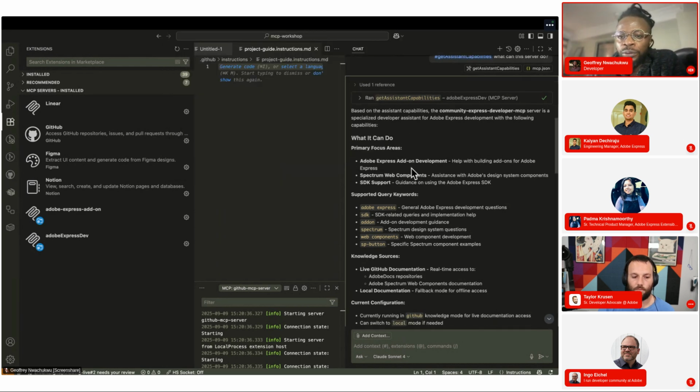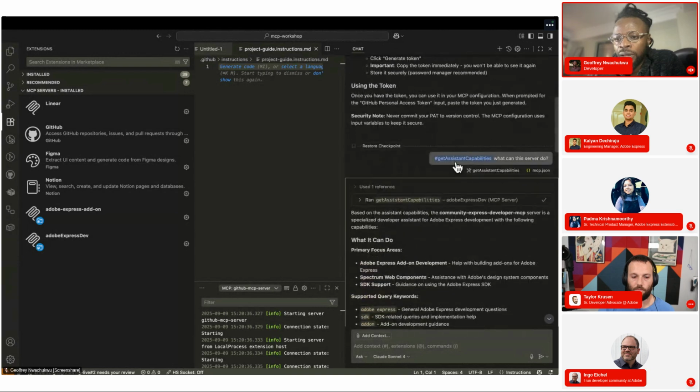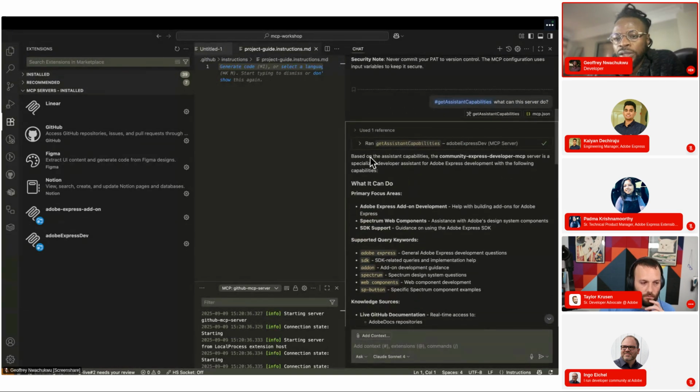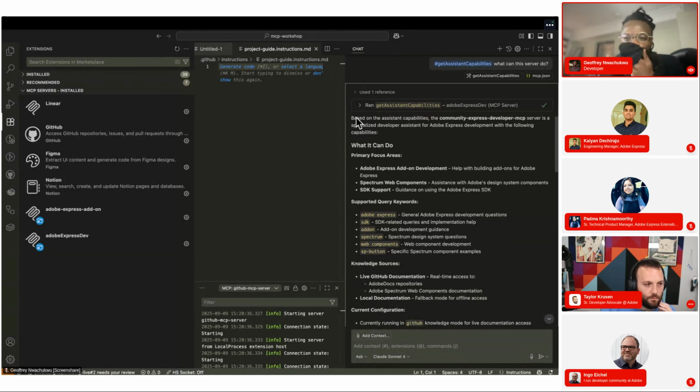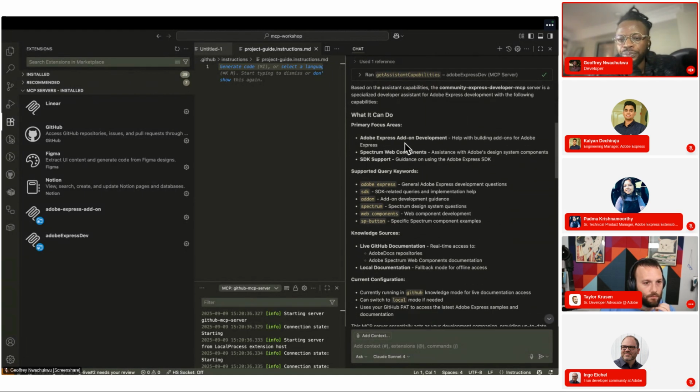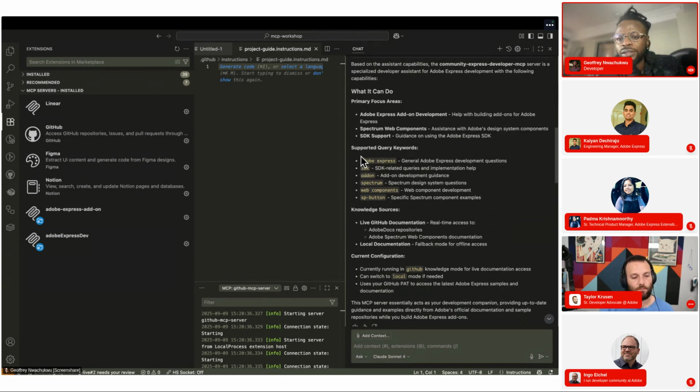Right. So I ran one of the tools, the get assistant capabilities tool, from mine. This is how you call it with a hashtag. And then I asked, what can this server do? Then it goes on to tell me everything that the server can do. It says, based on the assistant capabilities, it now goes on to list everything that the add-on can do, and it tells you the specific keywords that you would add to your prompt to make sure that it uses the MCP server.